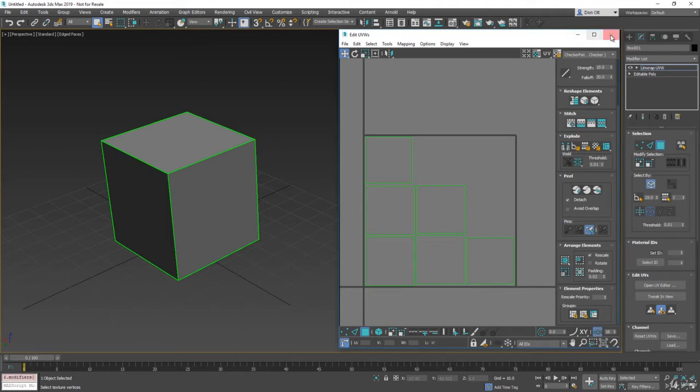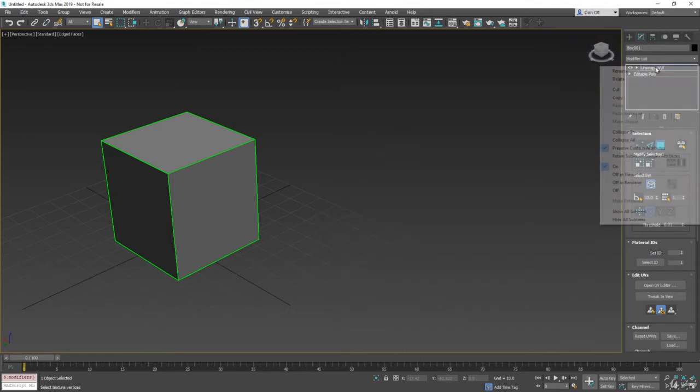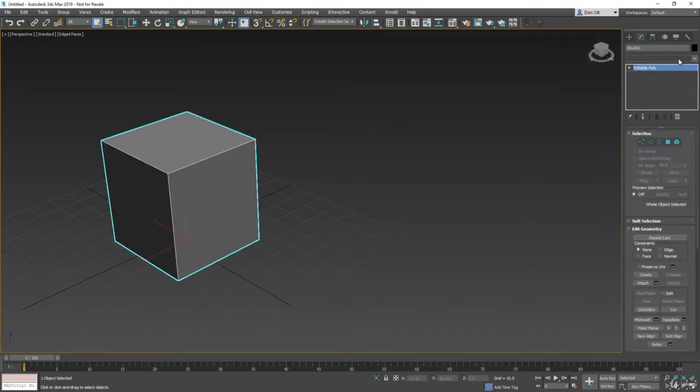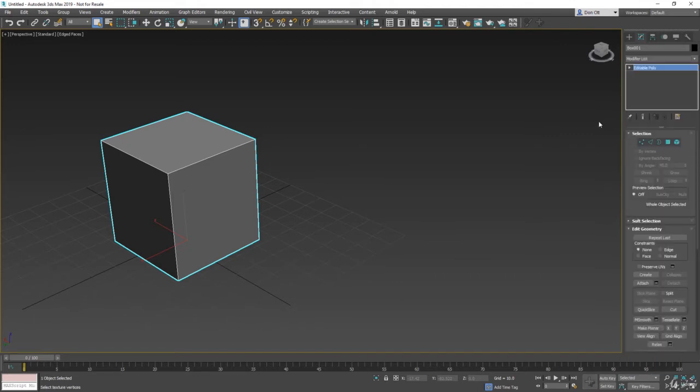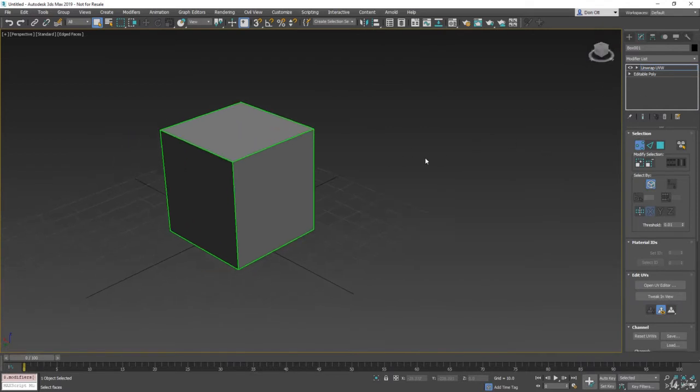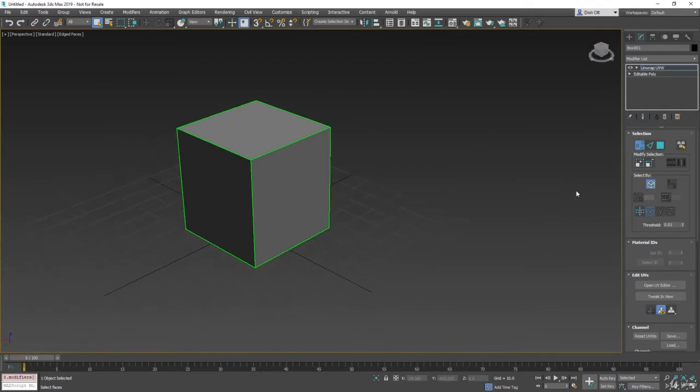So let's rewind just a minute and talk a little bit more about the UI and the interface in case you're completely new, and some basics about how to navigate inside the Unwrap window. Now, if you have a 3ds Max object and you have applied an Unwrap UVW, it's very common that the window does not pop up. You may be looking at something like this and wondering, where did the window go? What you want to do is click on this button that says Open UV Editor. Once you've clicked on that, it will pop up. It's right over here down at the bottom. So scroll down, click on Open UV Editor, and this will open it up.